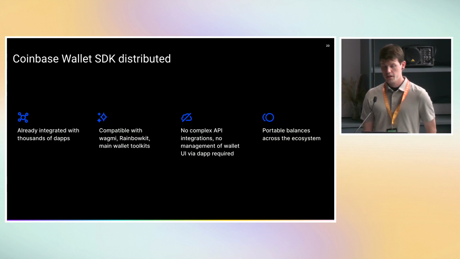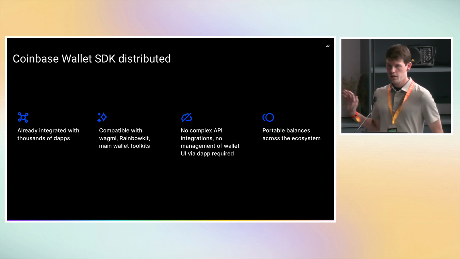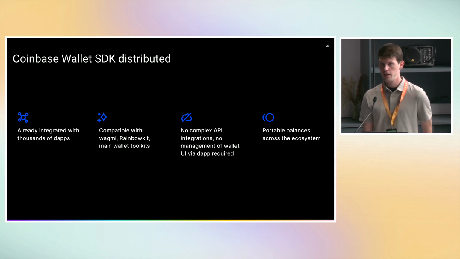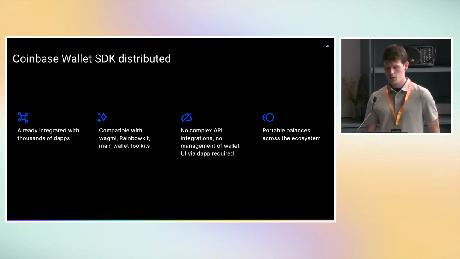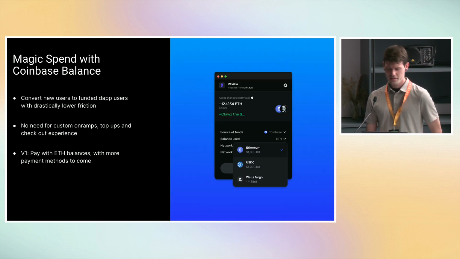My favorite part of this upgrade is that it truly is Wallet v3 switched to Wallet v4. So it's already pretty widely out there. It is a global wallet, so it's not embedded. It's not tied to one domain or one website. It is a pop-up that's tied to keys.coinbase.com. It is also cross-chain, so it's not only on Base. It's on 6 to 8 chains. I'll double check when I pull up the docs.